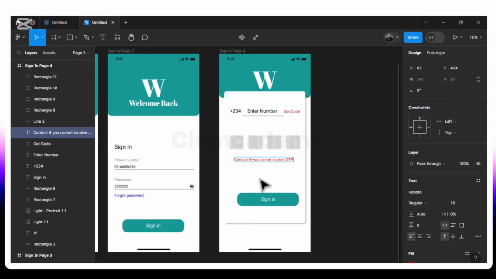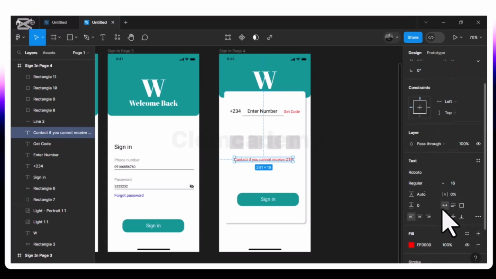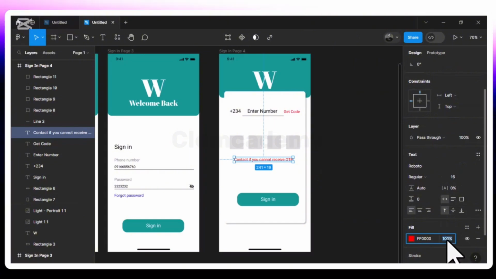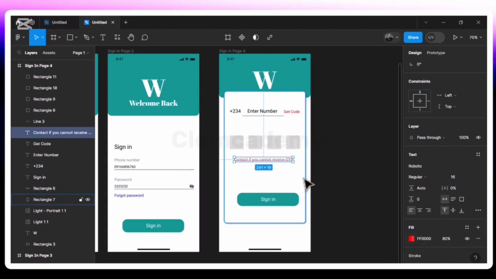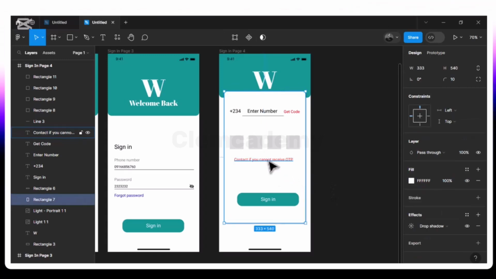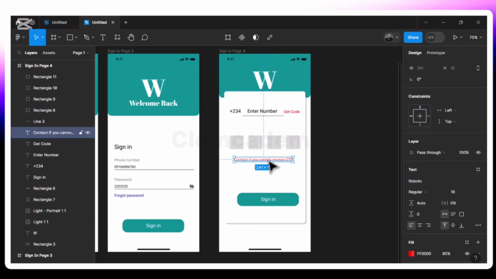The OTP has to be capital letter. So we just have to reduce the opacity of this. Need to make it lighter. All right, so let's see, 80%. It's okay. Then also we need a contact icon beside this text.